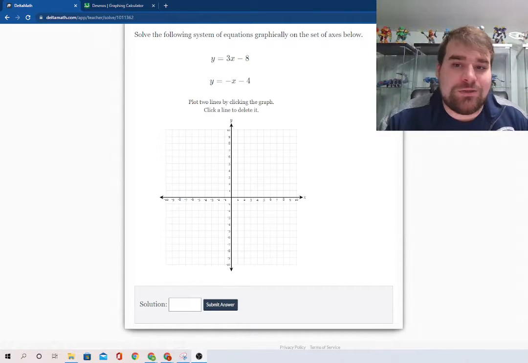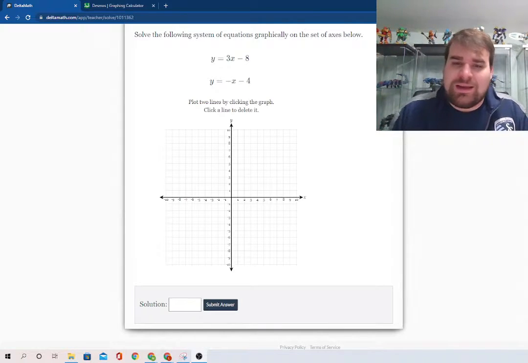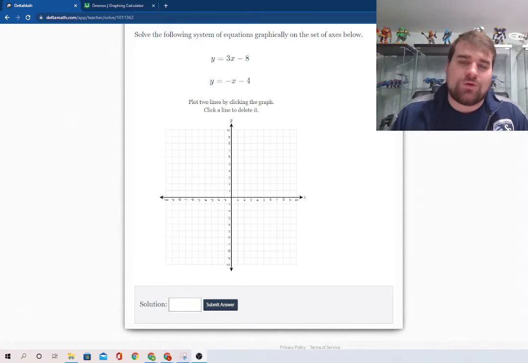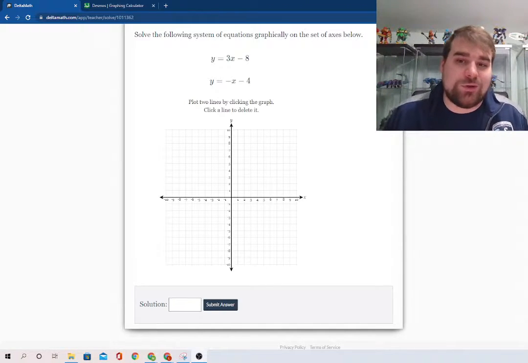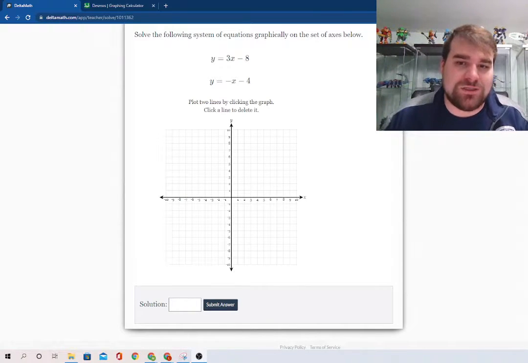Now, the way we do this is by graphing both lines and then identifying the point where they intersect, because the point where a set of lines intersect is where we find the solution. So we can graph these by hand, and you're absolutely welcome to do that, but I'm sure we've already learned how to graph lines. Really, the goal here is to understand how to take this graph and identify where that solution is. So we're going to use Desmos to help us out on graphing and to make it a little bit quicker and easier for the purposes of this video.